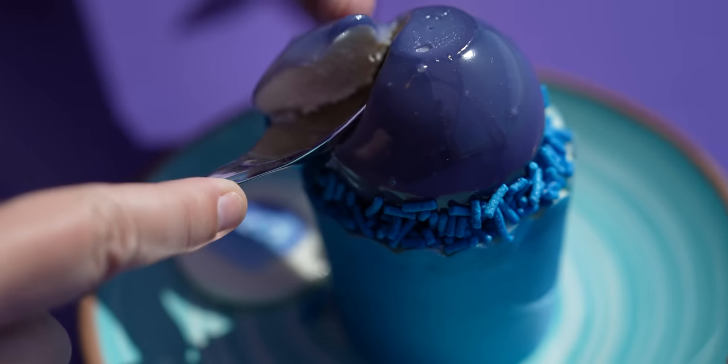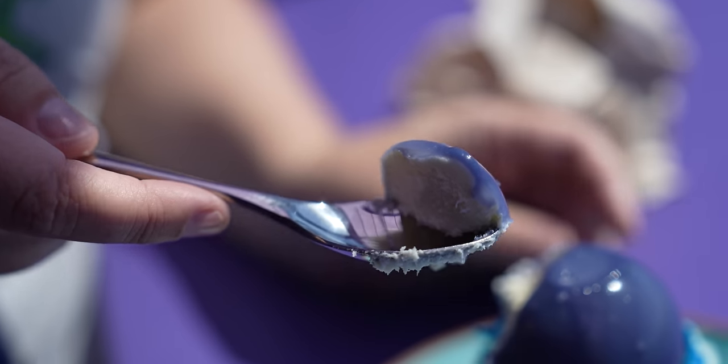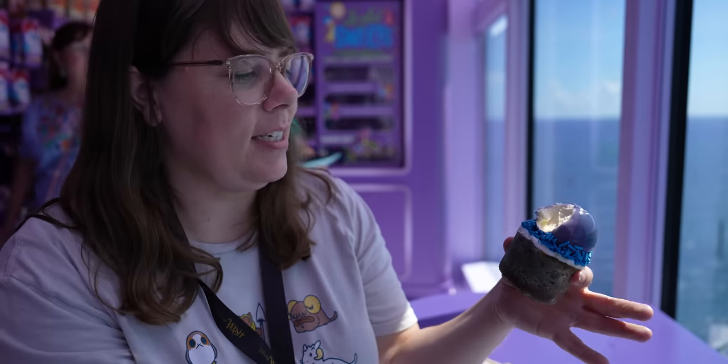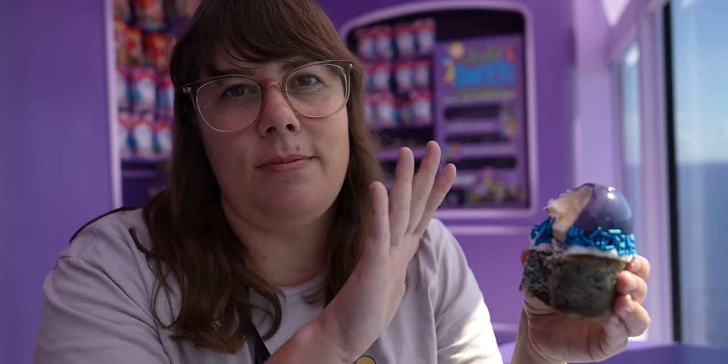I just want to try this first. Is this the blueberry part? Maybe. This frosting? What is this? It tastes like sugar. This is insane. What is going on here? Why is it insane? Because it's blue. The cupcake itself is blue. Yeah, I guess I wasn't expecting it. So this tastes basically like a blueberry muffin, except extra sweet. So the blueberry itself is in the cake, and then the stuff on top I think is just vanilla or normal flavoring. But this is surprisingly good.